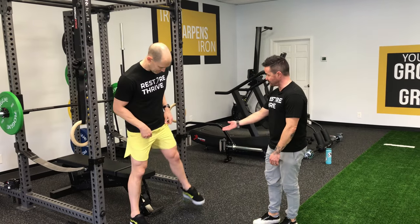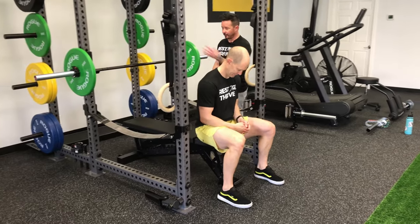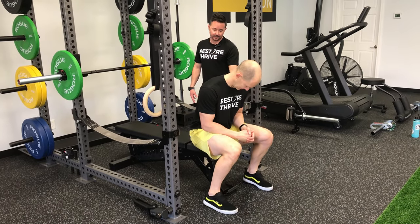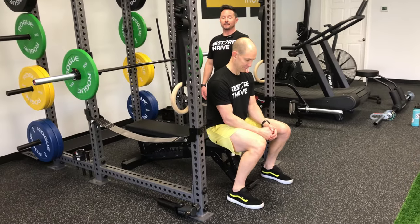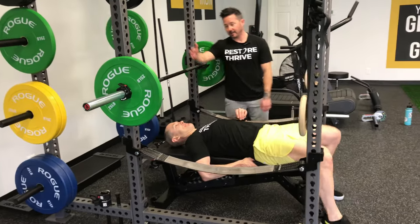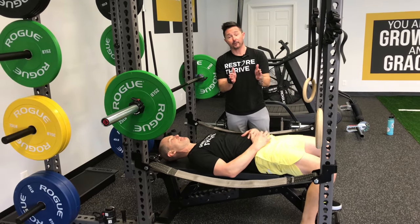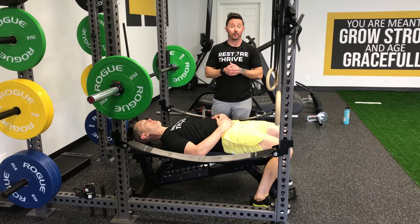Tim, have a seat on the bench. What we want to do is make sure that Tim's setup is correct before he ever even puts his hands on the bar. He's going to maintain a good foot position — feet in his athletic position even when sitting down, so his knees are over his mid-steps and his toes are pointed forwards. Tim's going to be nice and tall, dead bug spine, and he's going to lay down on the bench. When Tim lays down, I want the bar to be directly in his eyes. Nice long dead bug spine, feet in contact with the floor. If you bring your foot underneath your knee and push down into the floor, that's going to be your strong base of support.